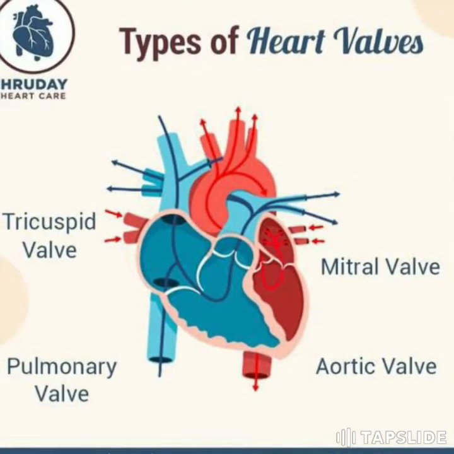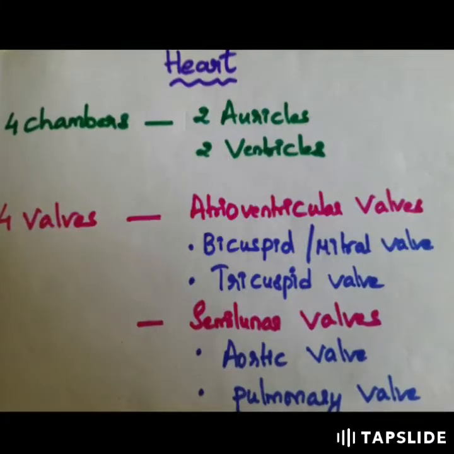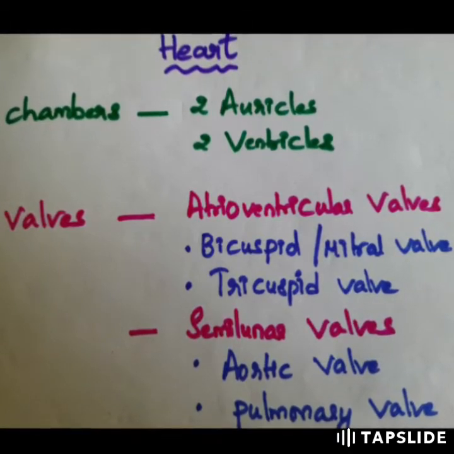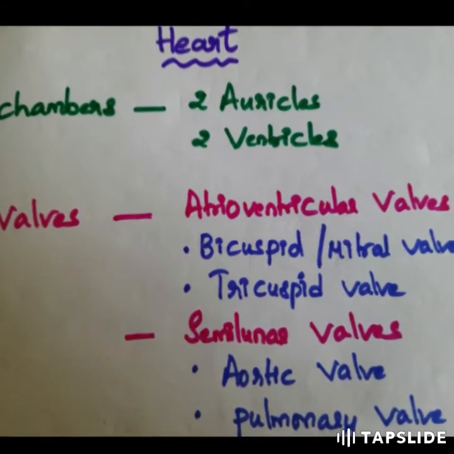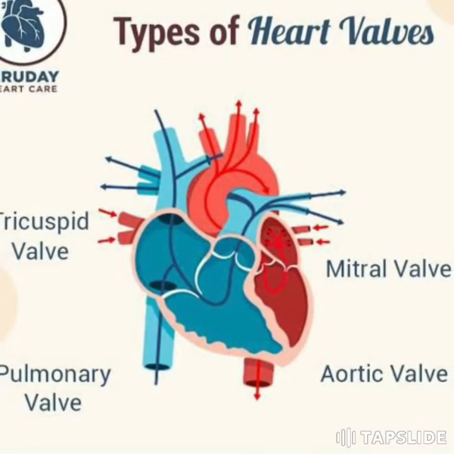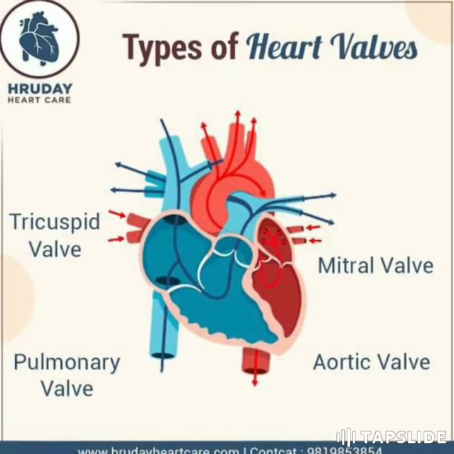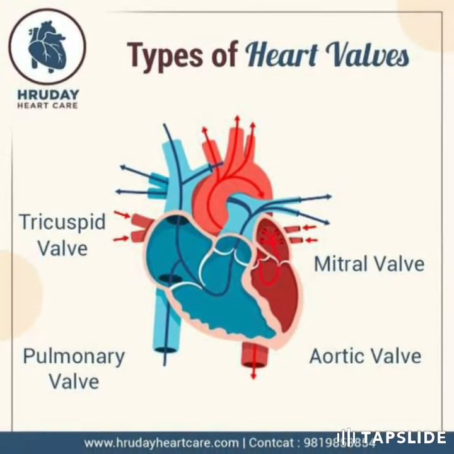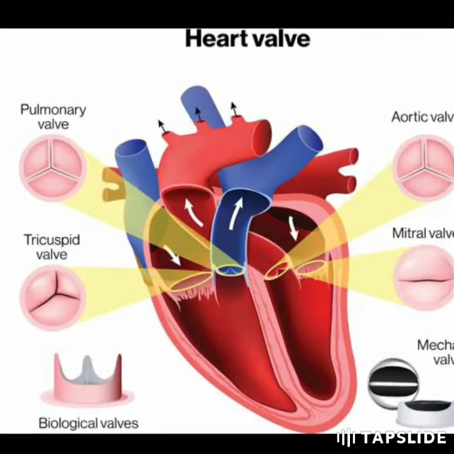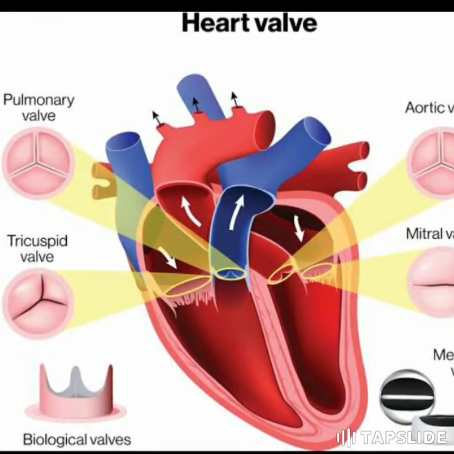Now coming to valves. We have four different valves. Valves are nothing but the gateway for the passage of blood. The first category is atrioventricular valves, which are subcategorized into bicuspid valve and tricuspid valve. That is, bicuspid and tricuspid valve together are named atrioventricular valves. Likewise, aortic valve and pulmonary valve together are known as semilunar valves. These are the four different valves. Now, what we have an idea is, our heart has four chambers, two walls, and four valves for its functioning.